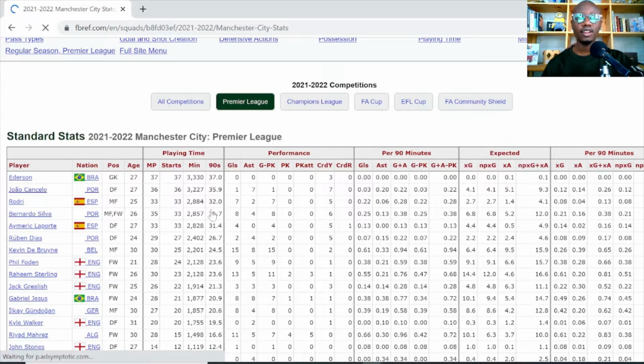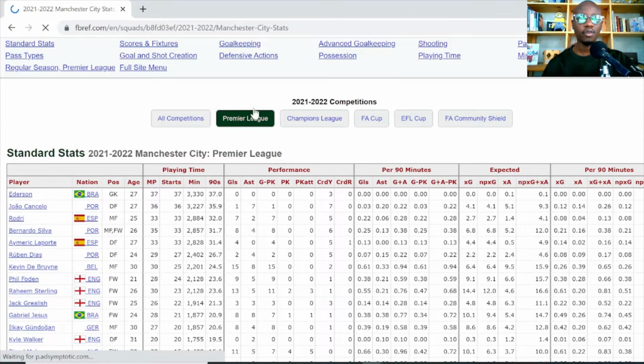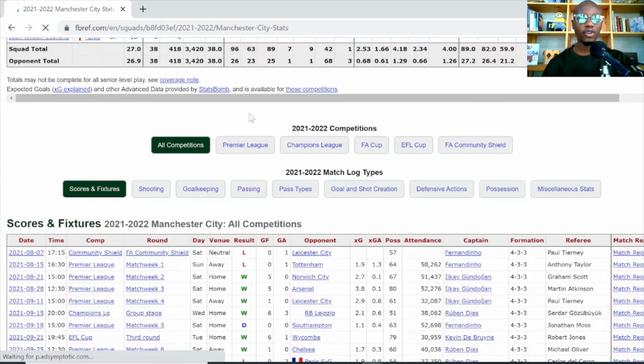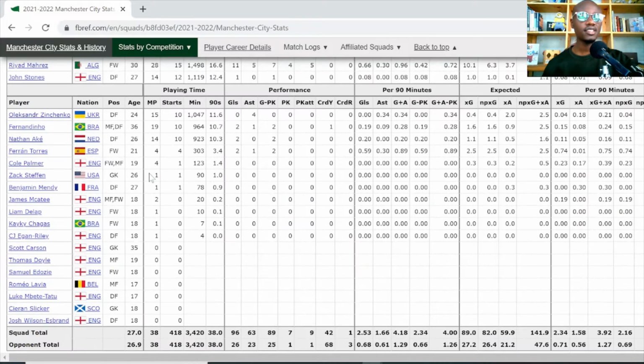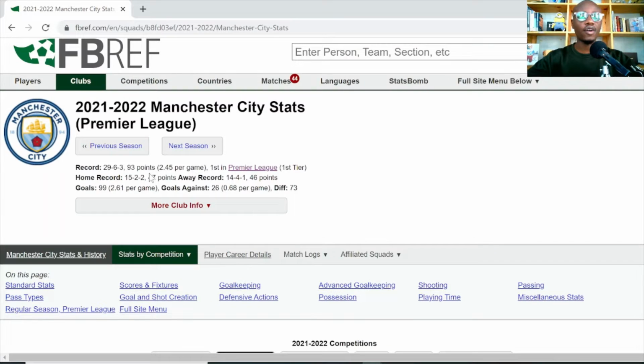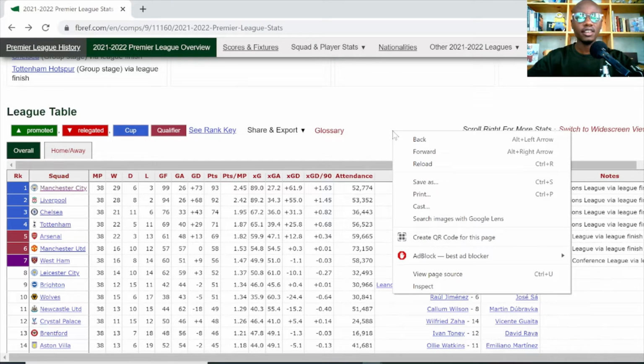We can find information on the Premier League, Champions League, but you're interested in the Premier League. When you go down here, you can see scores and fixtures, and you can see game week 1, game week 2, game week 3, game week 4, game week 5, etc. Once we scrape it and specify that we want the Premier League, we'll just get the game weeks, and this is what we want. And this is a URL pattern. Let's just right click here and inspect.